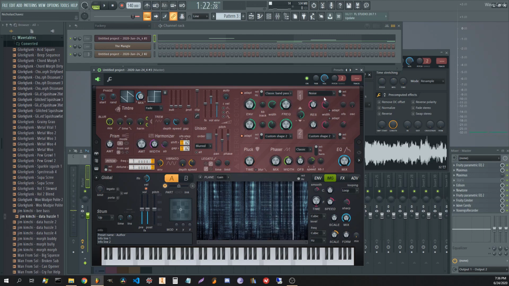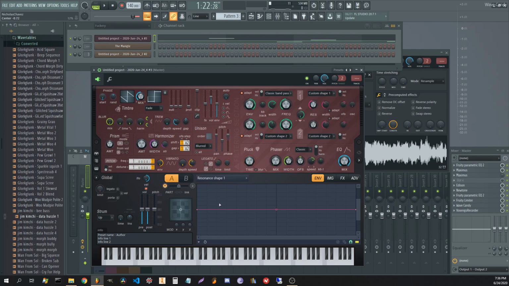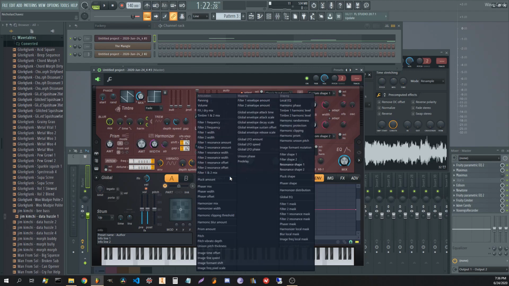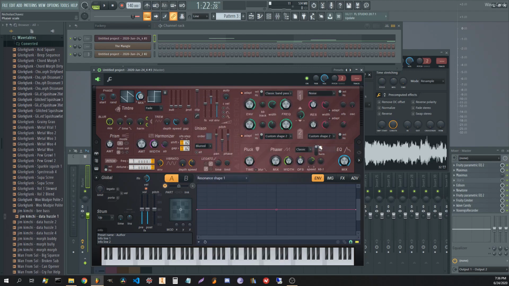Okay, so if you don't know what this noise filter is, if I go custom shape, with a normal filter resonance, it's kind of like this bump. I don't really know how to explain it visually, but basically with a normal filter, you have this bump right at the cutoff frequency, otherwise known as the corner frequency, and when you move the filter around, that bump creates a kind of swooshy sound.